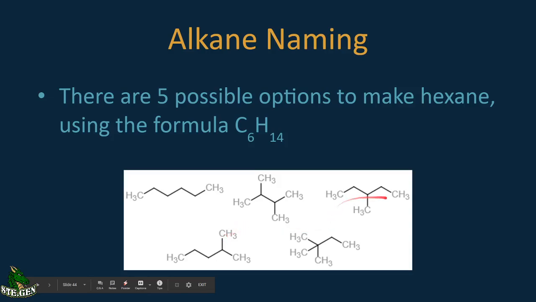You have on the second or the third carbon, sorry, this is the second carbon, because here's first, second. On the 1, 2, third carbon, they're coming off. Here we have a kind of triple branch at the very beginning here instead of just this one branch. Here we have these kind of weird branches on either side. And if you're thinking that something might be another option, it's probably one of these just if you flipped it or rearranged it in a certain way. So these are the 5 possible options. And the whole point of naming is that when you name something, you should be naming one specific type of molecule. So this obviously does not work because they are not naming one specific type of molecule.